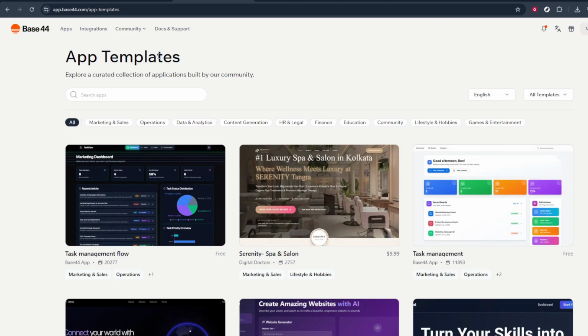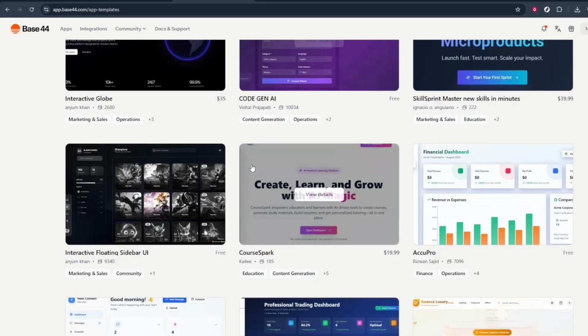This is where Base44 organizes pre-configured app setups that you can explore and often use as a foundation for your own projects. These templates can save you a lot of time, especially if you're not sure how to structure an app from scratch. Now, move your cursor to the App Templates option and click on it. Once you do that, the interface will switch to show you a gallery or list of available templates. Each template typically comes with a name, a short description, and sometimes a preview, so you can quickly understand what it's designed for before you open it.